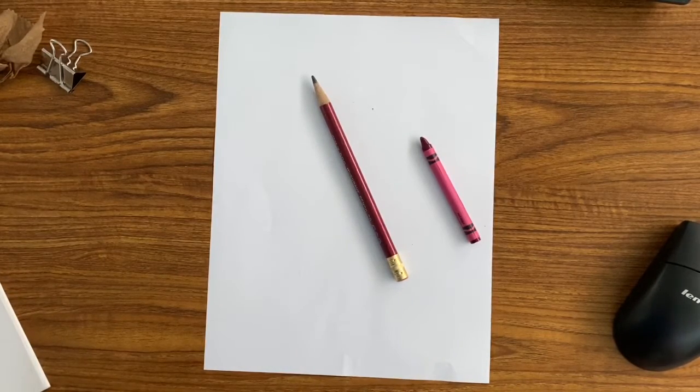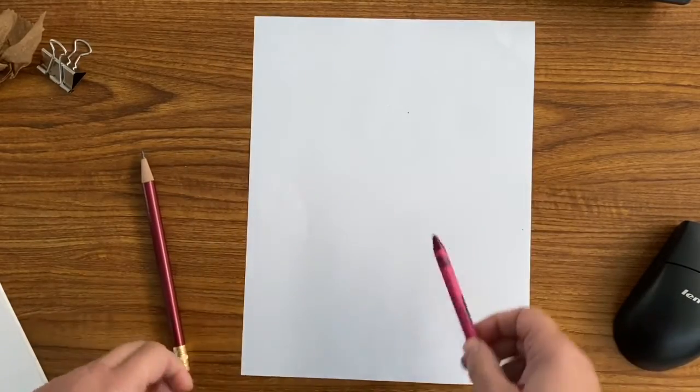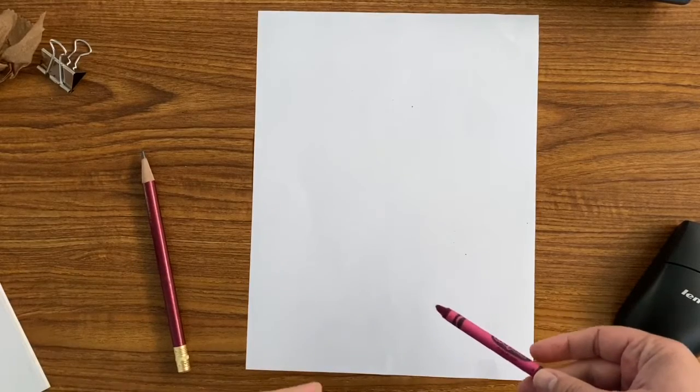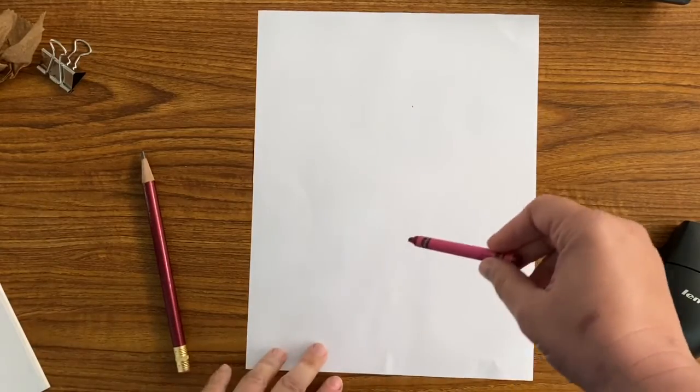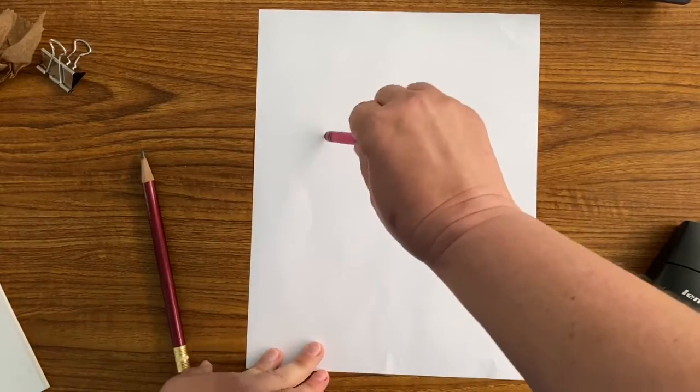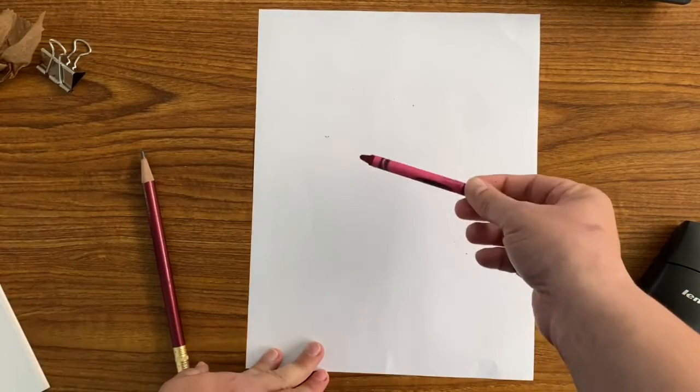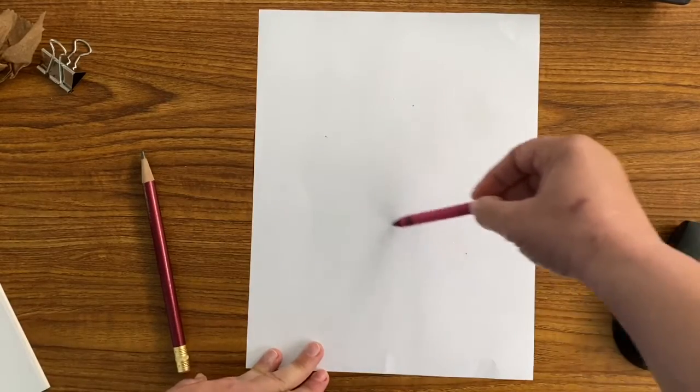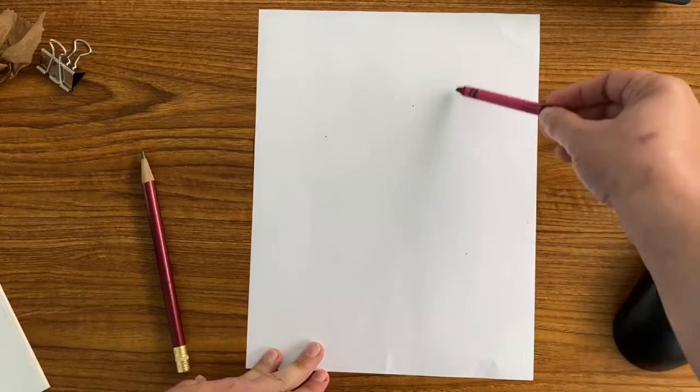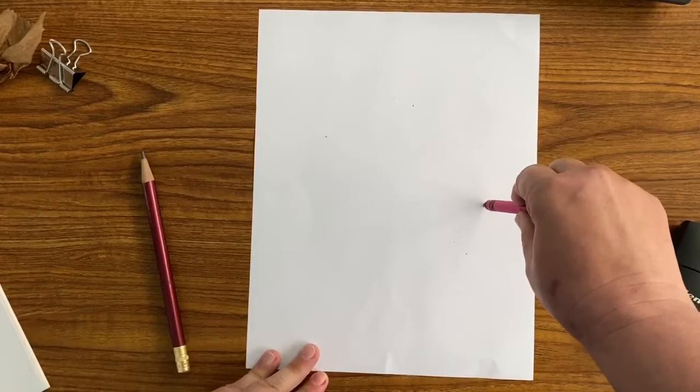With this continuous line, we call it an automatic drawing. You pick a spot on your paper and place your pencil or writing material on your paper, and you do one continuous line. Your pencil does not leave the paper, so I'm going to count to five and draw an automatic drawing.